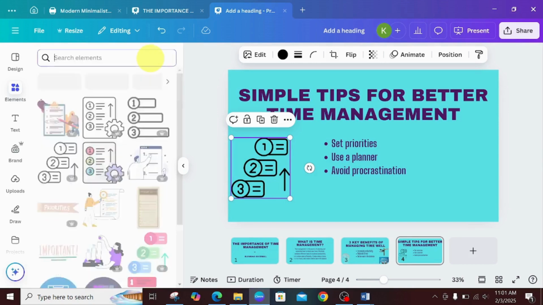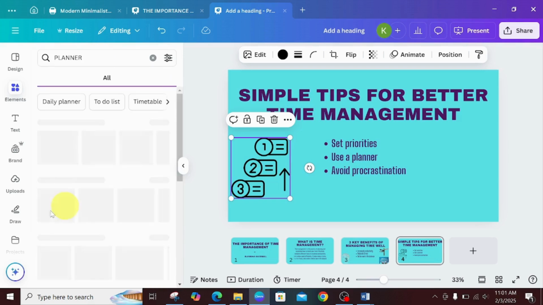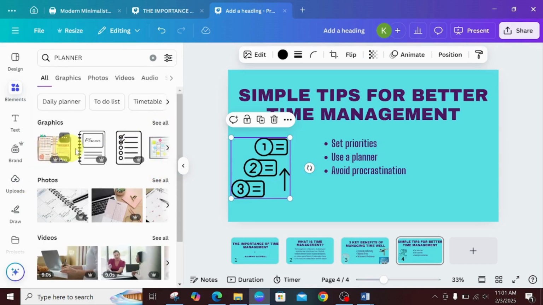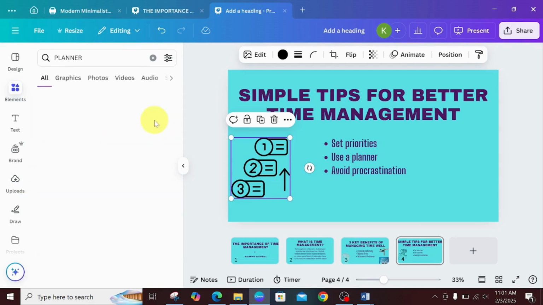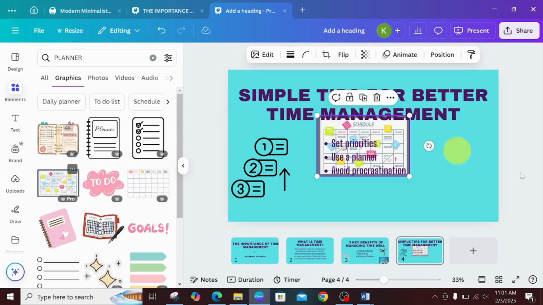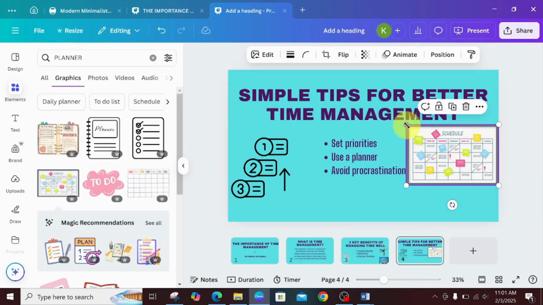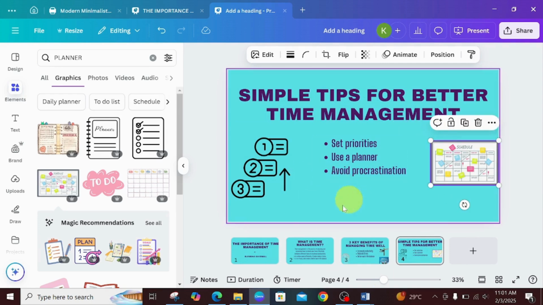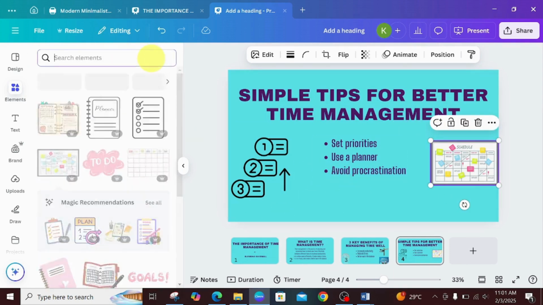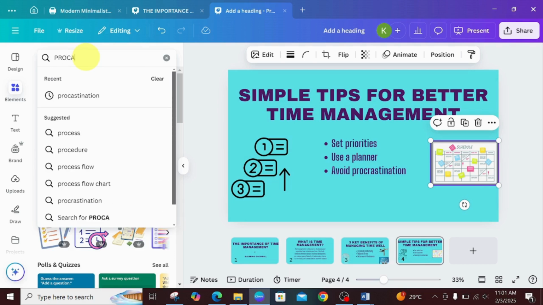And for the second one, type in planner. You know what you are exactly talking about. You want to include it in your slides, right? So once that is done, click on any of the images that interests you and use it for your slide. And you also go with procrastination.